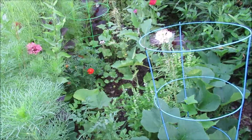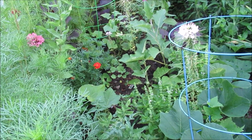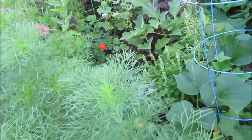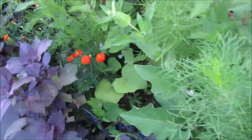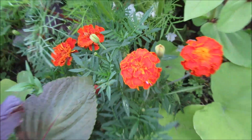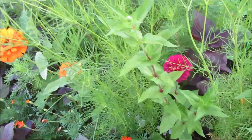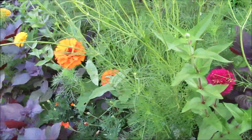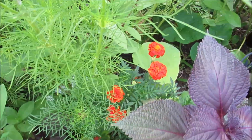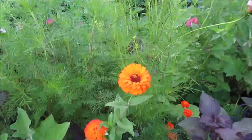And it has been said that the marigold's fragrance releases a strong scent that may mask the scent of vegetable plants. So marigolds in wide borders or in wide rows are really great for helping to protect our vegetables. But they also add such great beauty because they are good companions to this purple perilla, to the zinnias that are here, and just planting them in border fashion helps the garden and protects the vegetation.